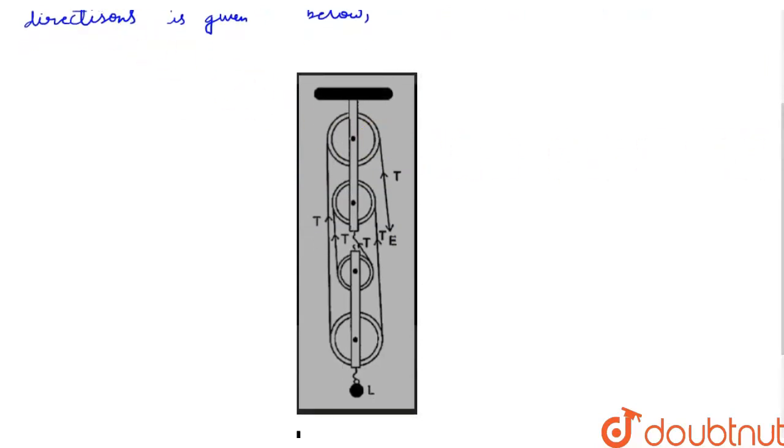So as you can see, the label diagram of the system of block and tackle system of pulleys is shown indicating clearly the points of application and direction of load and effort. This is effort and this is load, and these are tensions and strings. This is the label diagram.